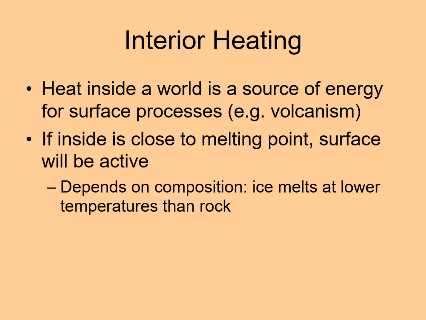For example, ice melts at a much lower temperature than rock, so it takes a lot less heat to melt an icy world than it does to melt a rocky one. This creates a bit of a paradox. It's easier for volcanoes and earthquakes to develop on small icy moons in the outer solar system than it is on larger rocky worlds close to the sun. From a geological standpoint, these icy worlds behave like warmer bodies than the much hotter rocky ones do, just because so little heat is needed to get that ice moving.